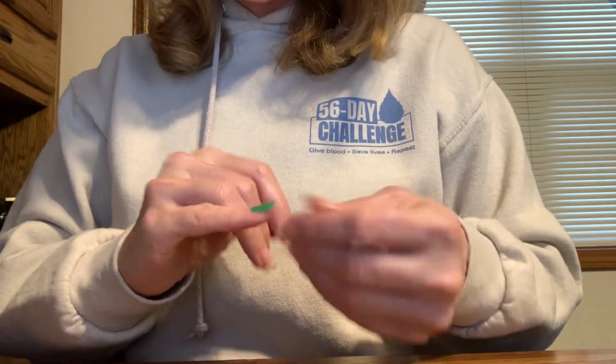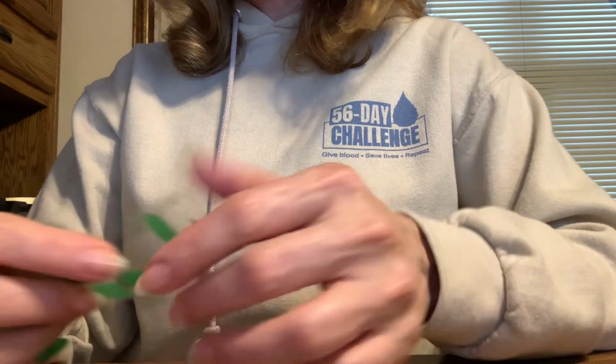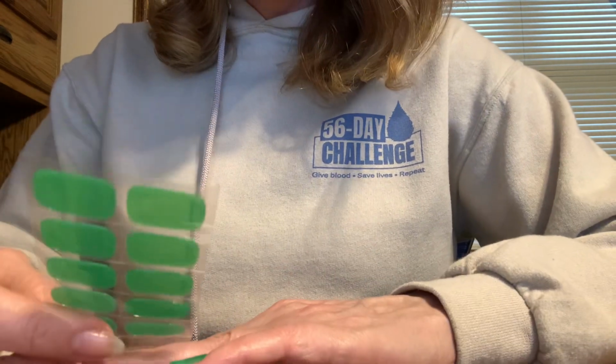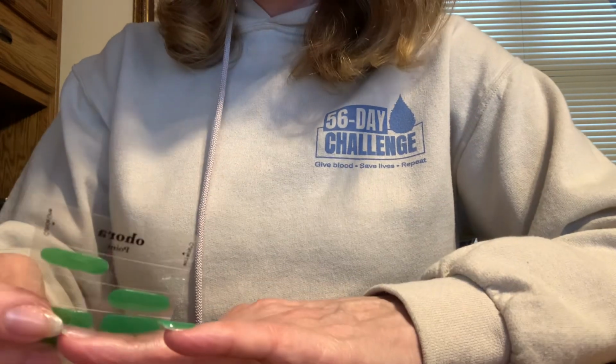So this one we only get 14 nails per set. But at least one thing about it is that we really can't waste any. So I'm going to do this one on this hand.